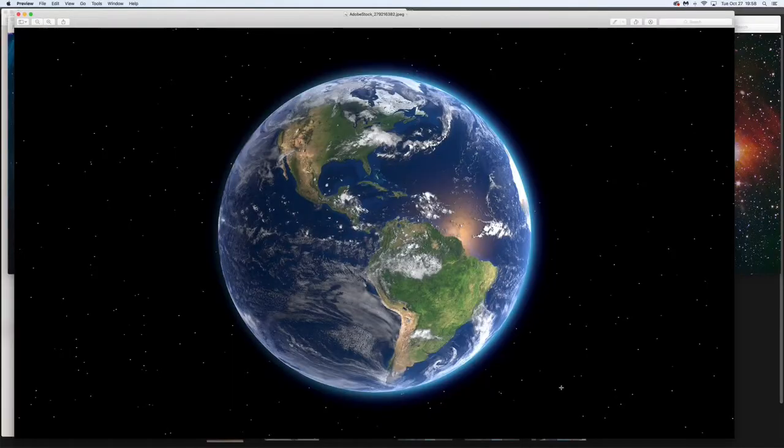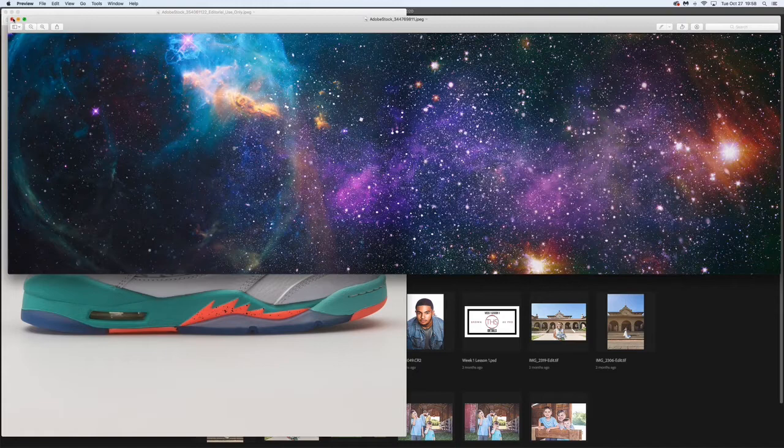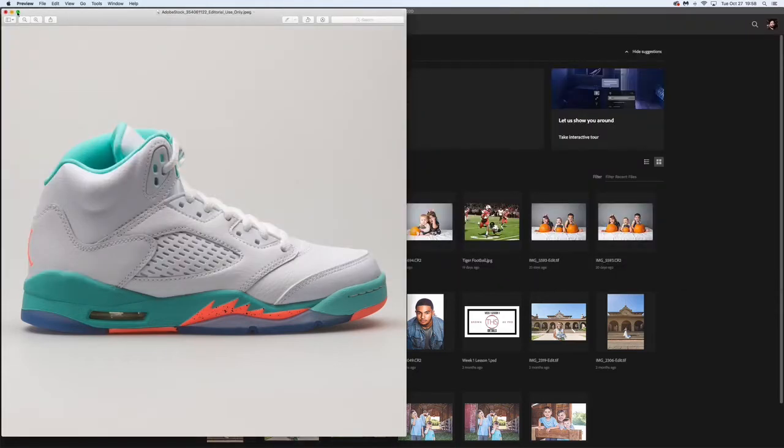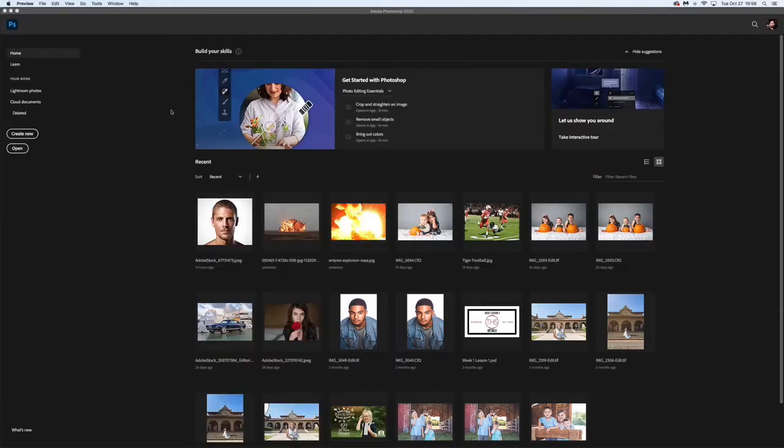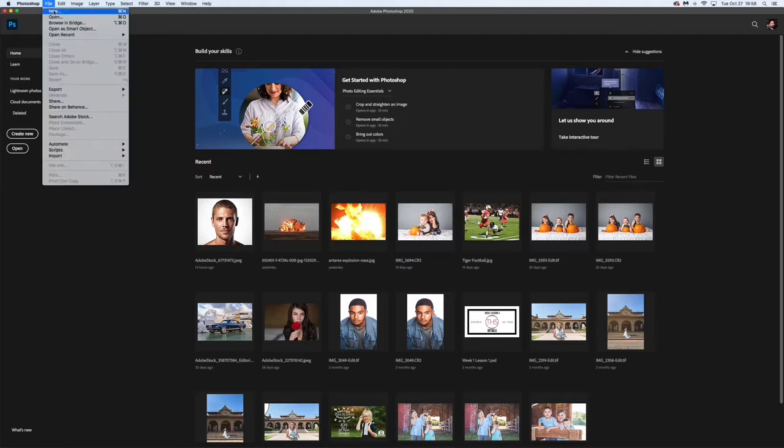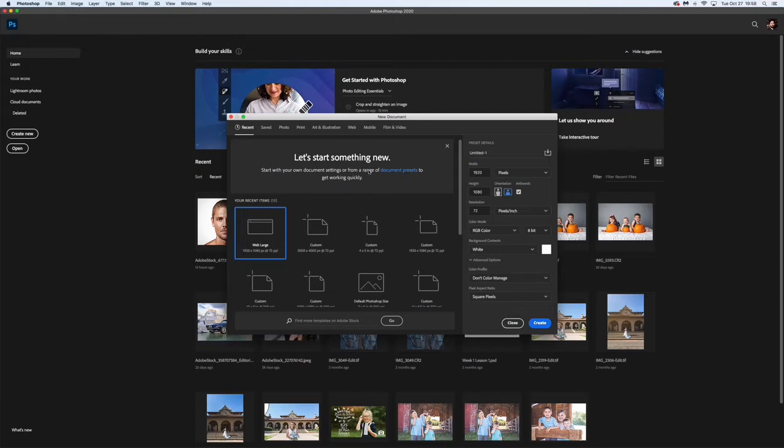Let's get started. Let's jump back over to our computer, and we're going to do something slightly different today. In the past, I have been having you open a file, but today we're actually going to go to Create New, or if you don't have this, go to File and New, and it will do the exact same thing. It'll get us to the same exact screen.